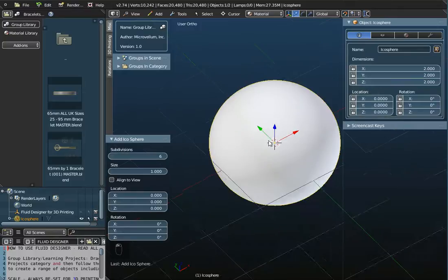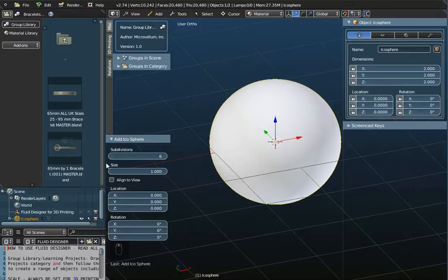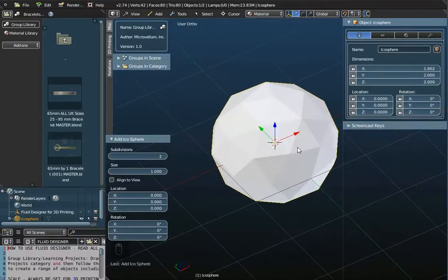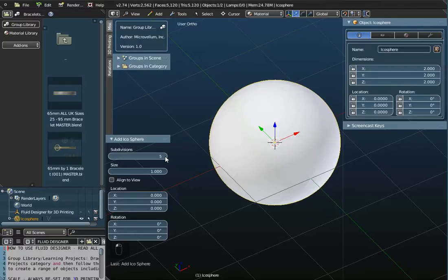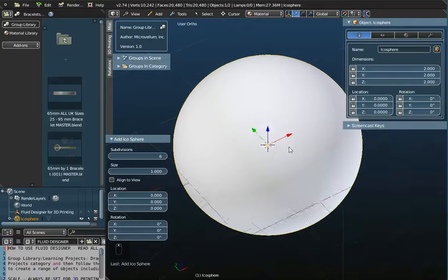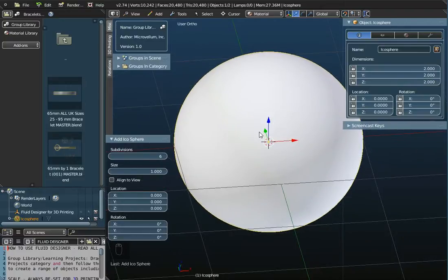As you can see, the object itself will smooth out as I increase this subdivisions value. If you want a chunky object like that, that's fine. If you want a nice smooth surface, you can increase the subdivisions and get a perfect sphere basically.